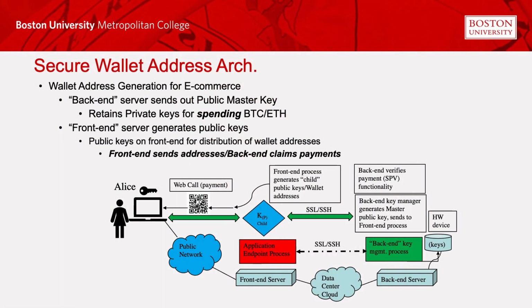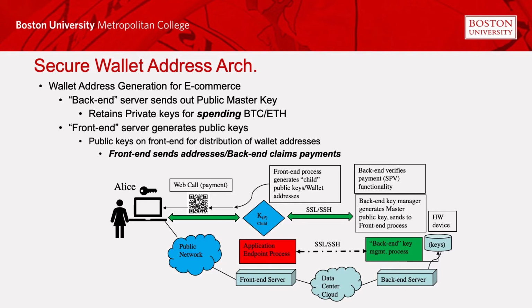So, brimming with excitement, you get your front-end team, your back-end team, and your security people, and you say, great, on our front end we're going to enable payments to our online store in various cryptocurrencies. Your front-end team will talk to the back-end team, and they'll break your architecture into two parts. Back in the back of your data center, where it's all safe and secure through multiple firewalls, you'll have your database and your online store function, and that's where you could put your wallet with private key material. It connects securely to the front end over SSL, extremely secure cryptographic methods.